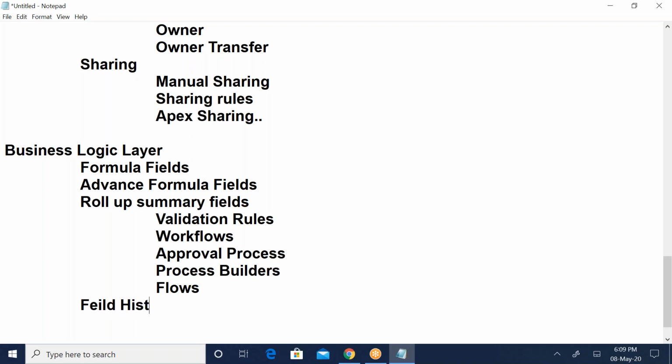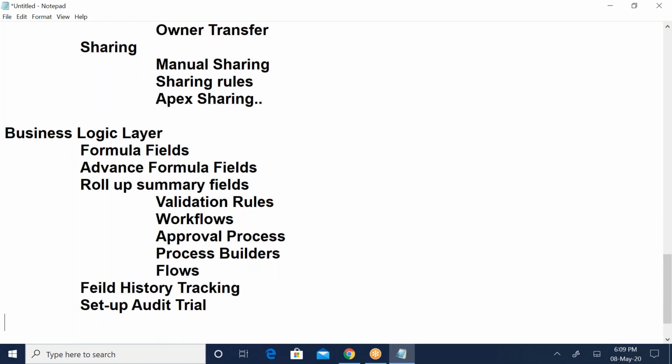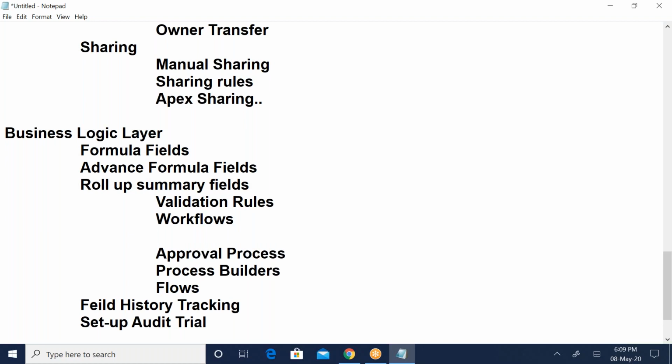Then field history tracking, setup audit trail. Then you'll have immediate workflow.